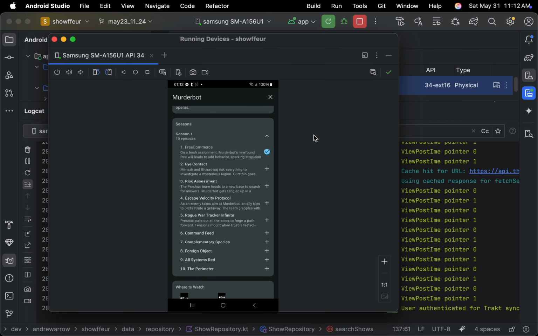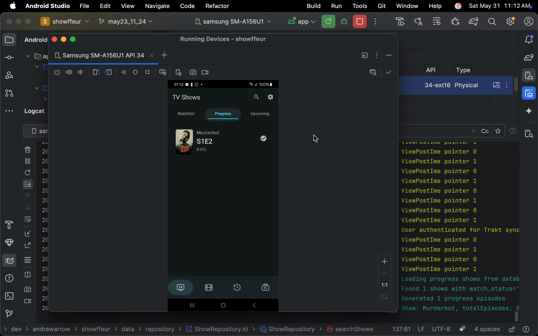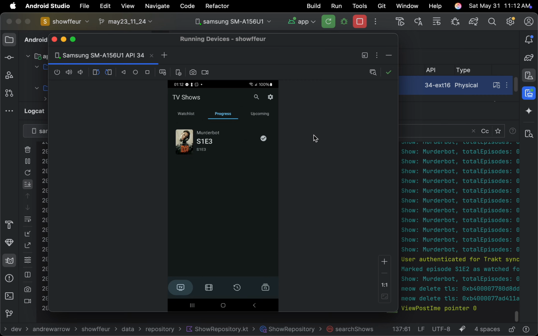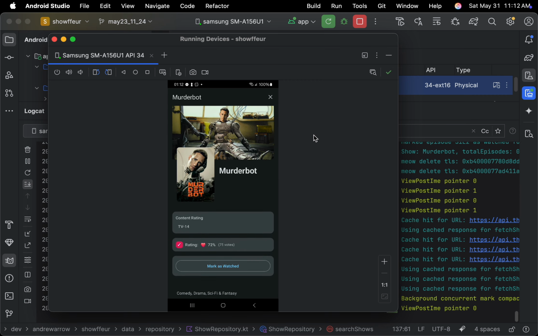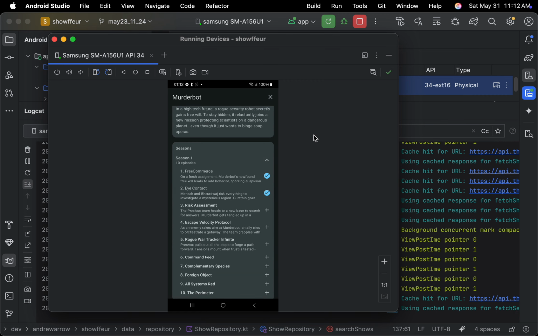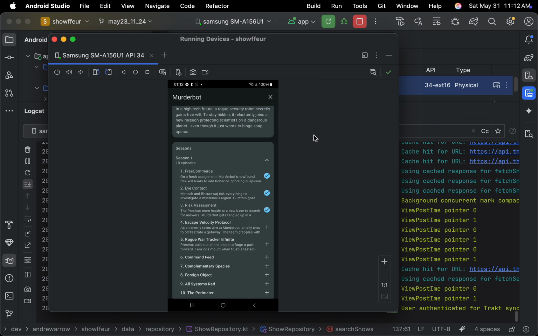This is really where all the action is, individually. And this is also over here in this progress tab. Notice now I'm on season 1, episode 2. I click that and it'll take me up to season 1, episode 3. So that's very important, being able to get there quickly, do this. Oh, there's a bug right there, right? Oh no, I'm on episode 3, so it's correctly not checkmarked. But if I were to do this, now I'm on 4.